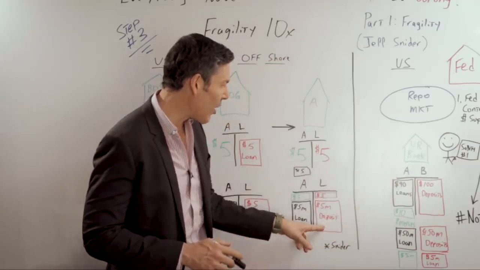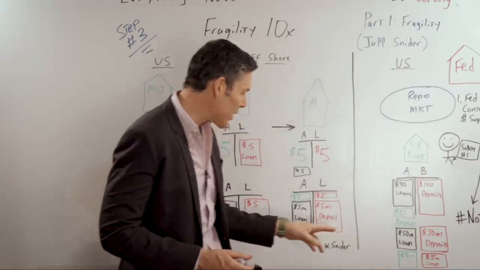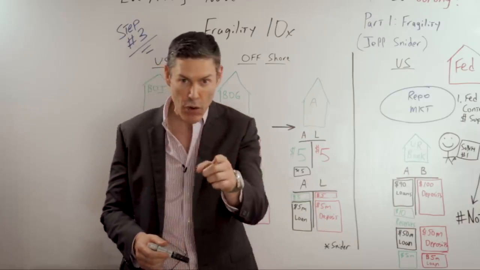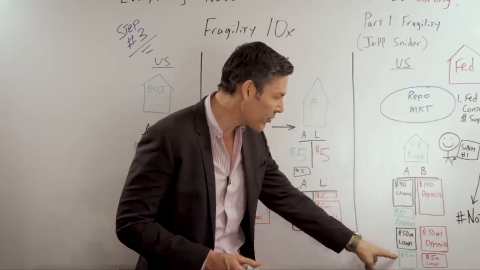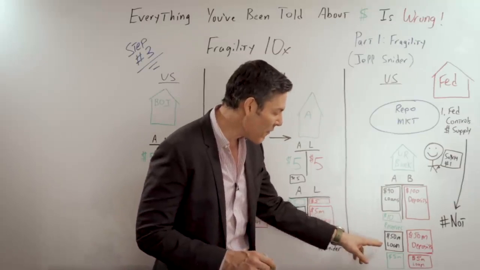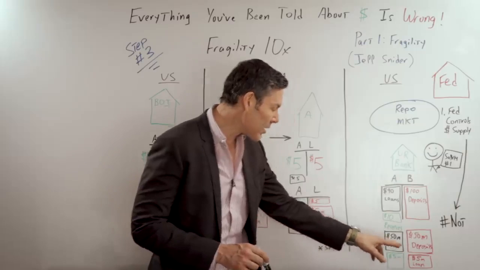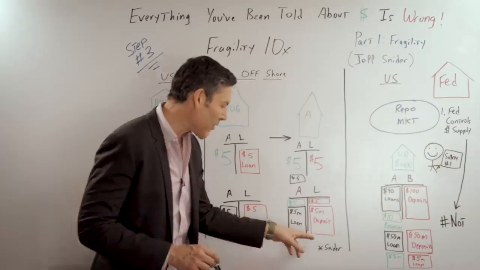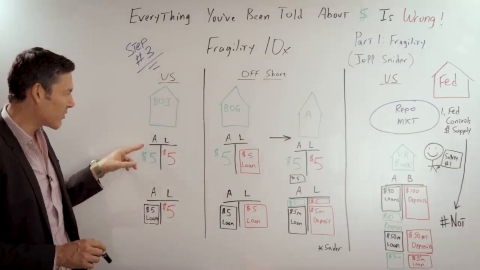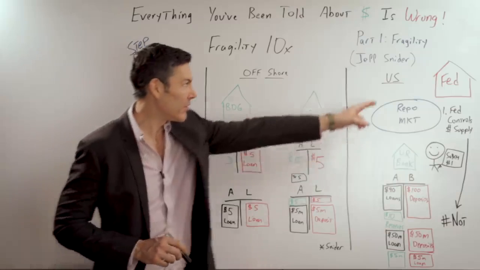Your bank has an account with Bank A. And let's say they go through the repo market or they go directly from bank to bank. But the reason Bank A created that loan or deposits for $5 million was to lend it to your bank. Your bank takes that $5 million, goes on to the asset side of their balance sheet as reserves, and they lend $50 million and create $50 million of deposits based on that $5 million that they borrowed from Bank A, which got that $5 million from the $5 they got from the BOG, and the BOG got that $5 from Jeff Snider's back pocket. Now you can understand why I called this part of the Jeff Snider whiteboard series Fragility.